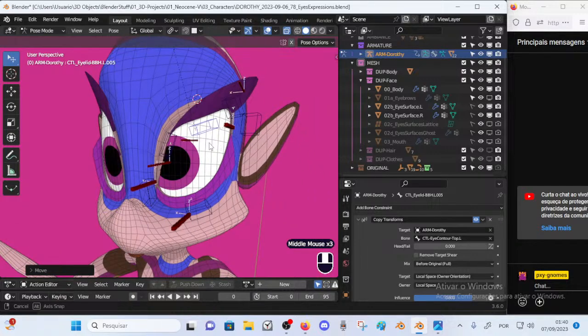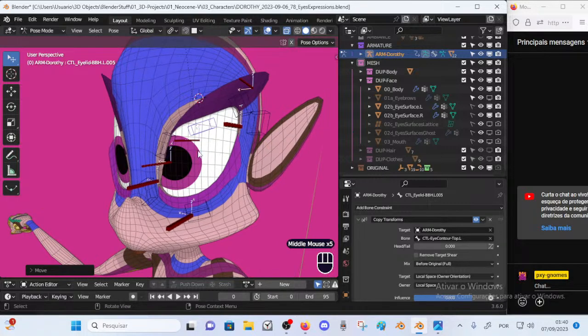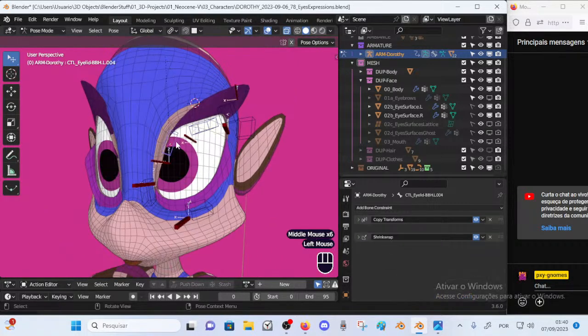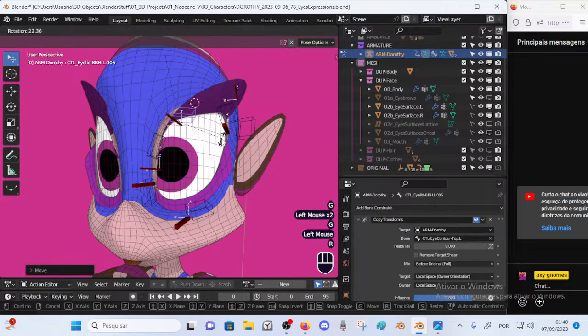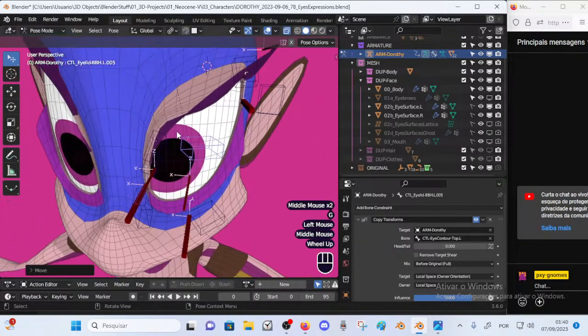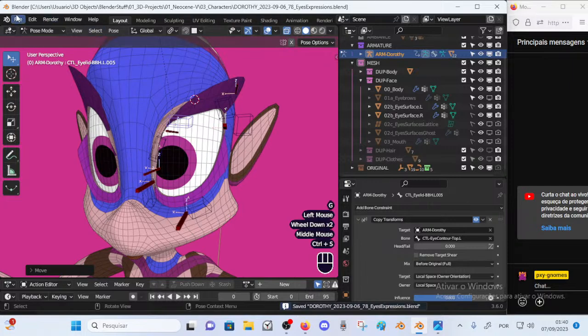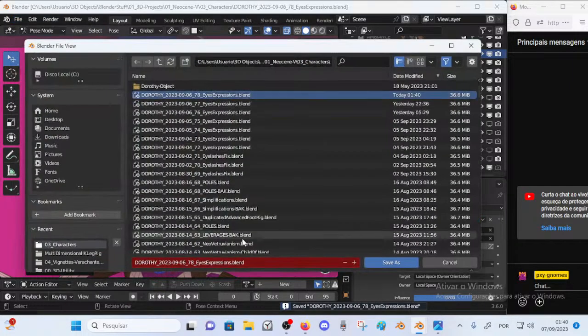Eventually I might find another solution to that, but of course all this is related to the complexity of this character design, or the odd shapes of this eye, right? And the methods which I'm using, right? I'm using shrink wrap modifier, which shrink wraps the eyelids to the... Okay, so what I'm going to do, I'm gonna make a new file.